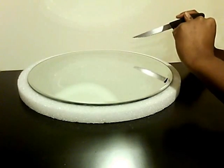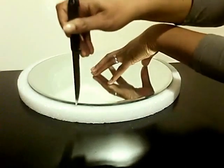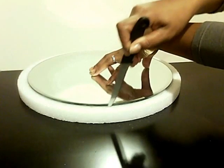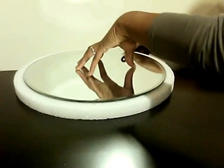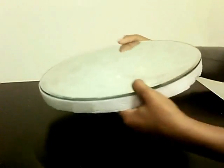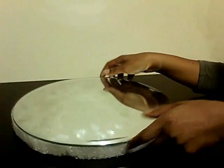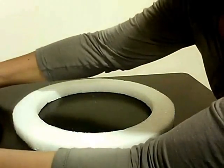I'll probably fast forward while I'm doing this so you can see us making these cuts. You can see that I'm just going right along the edge of the mirror. So I'm going to do that, and we'll come back when it's all done. Okay, so we have completed all the way around. We've cut all the way around the mirror, and you can see on the underside. So now we'll take the mirror off, and I'll just place it right here.